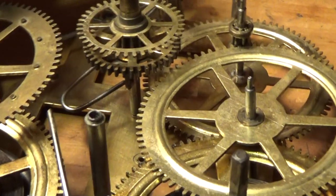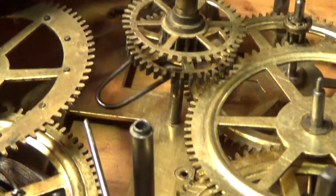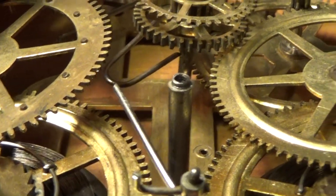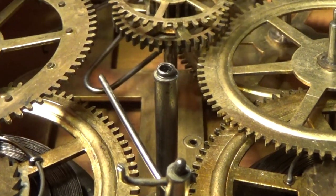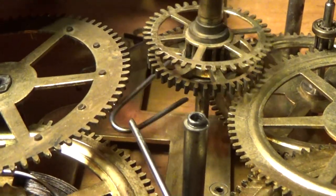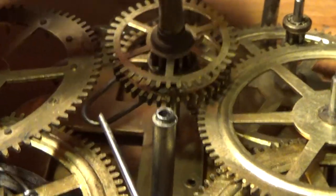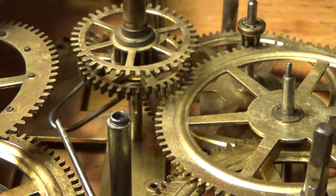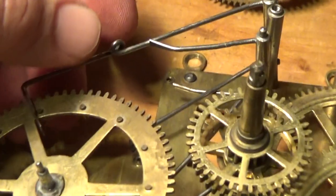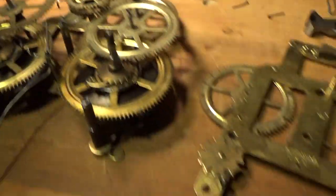Okay, so what I was doing there is this bottom arm here always goes against the center shaft arbor, okay? The center shaft arbor doesn't go between it. It goes against it. I think you see what I'm trying to say here. But anyway, yeah, that goes on there. And then this one here goes on top like that. Let me zoom out a little.